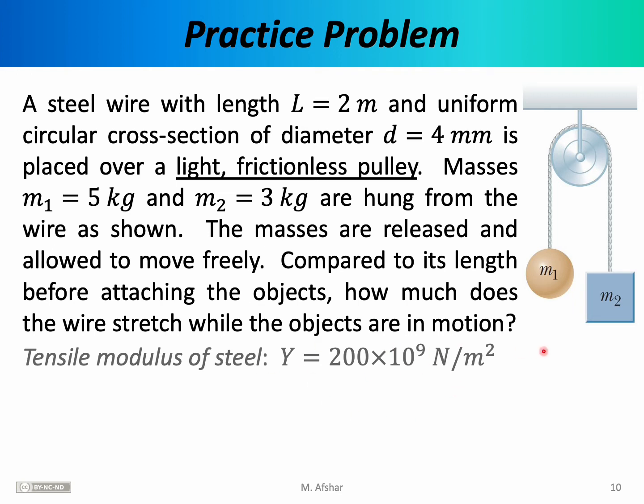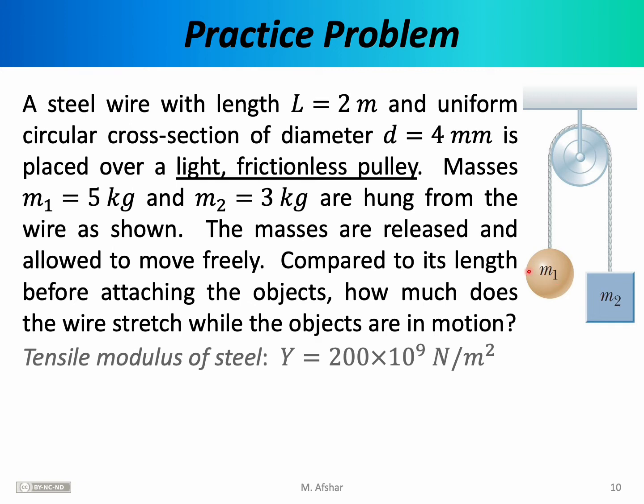So you've seen problems involving pulleys several times before in chapters 5, 8, and 10, so you need to have some familiarity with the scenario described here. We have two objects, one of them, M1, is clearly heavier than the other one, and so it will be falling and the other object will be rising. In this case, the pulley is assumed to be light and frictionless, so essentially we can ignore the mass or the moment of inertia of the pulley. That simplifies the analysis a little bit.